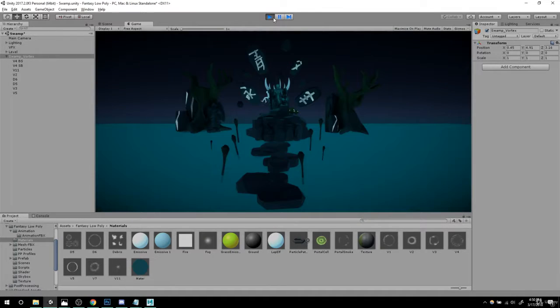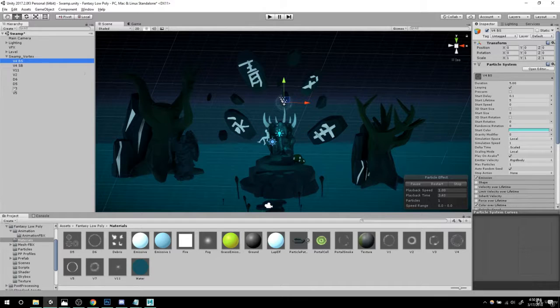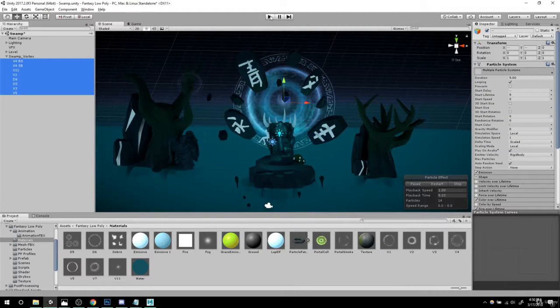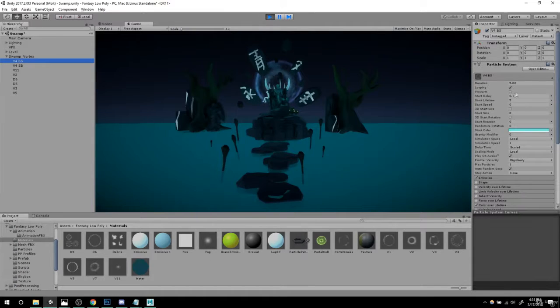Let's play this. And then we have a portal that kind of looks like this. Alright, so I kind of like how everything is. It's just I thought it's a little bit too small. I'm gonna hit play mode and just adjust all the sizes. If I don't want it, I can just hit play again and everything's back to normal.